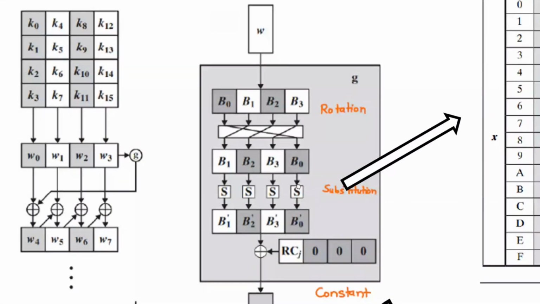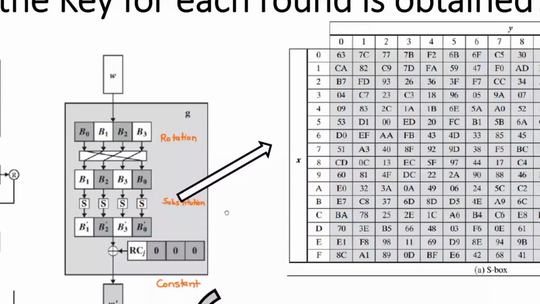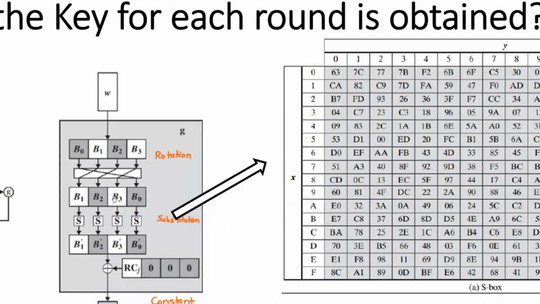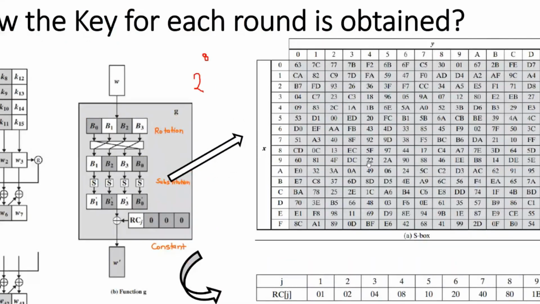Yes, sir. Thank you. So now whatever output you got after rotation undergoes a substitution. So pay attention to what is happening. B1, B2, B3 and B0, all the bytes are going into S boxes. If you're familiar with the Data Encryption Standard, we saw in the previous few lectures that DES makes use of S boxes. Over here also we are going to make use of S boxes or substitution boxes, but the difference is we are going to do all the operations in the Galois field. Let me explain what that is. All the operations will be done with respect to 2 raised to 8. That is, no value can go beyond 2 raised to 8, that is, beyond 256.